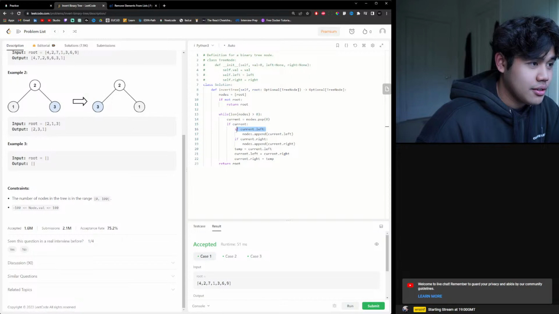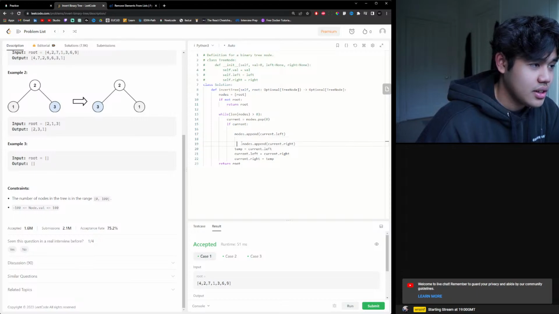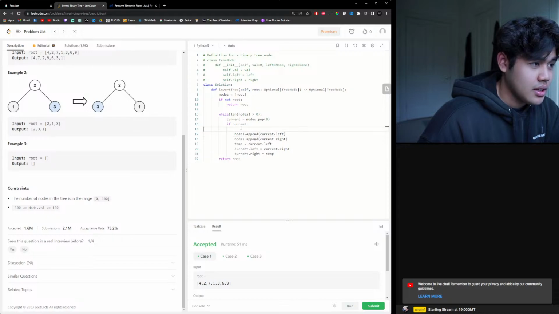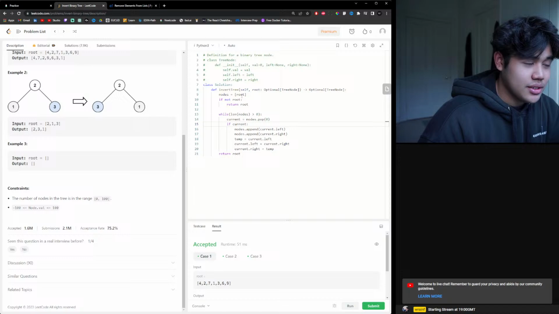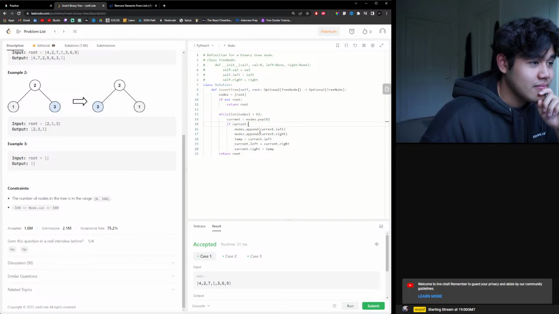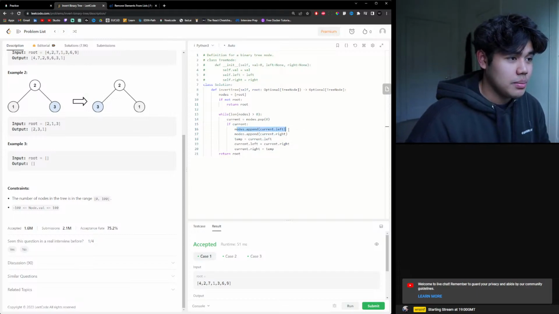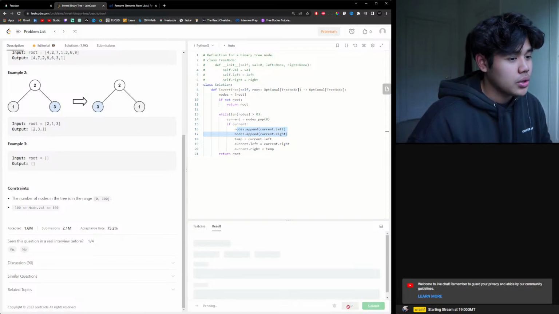Unless we can just swap it out regardless, like that. So we don't actually need those conditions to check if they're valid, because this already kind of does that for us. But my worry is that if it appends non-types, yeah, that could be an issue. What I was thinking is to just append it regardless, but I think that wouldn't work because it'll go into an infinite loop.